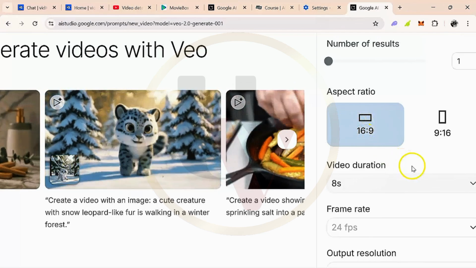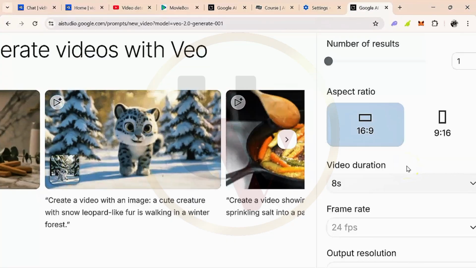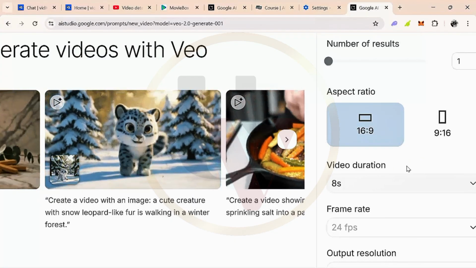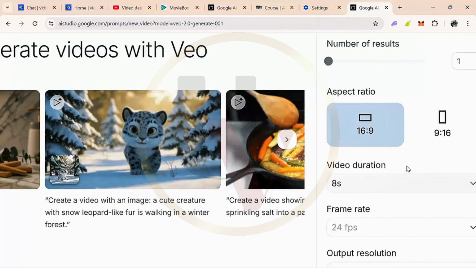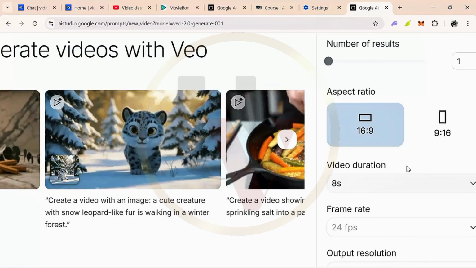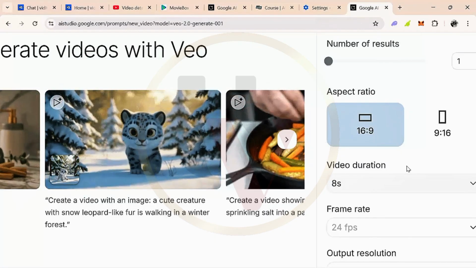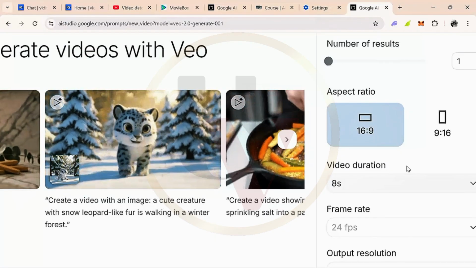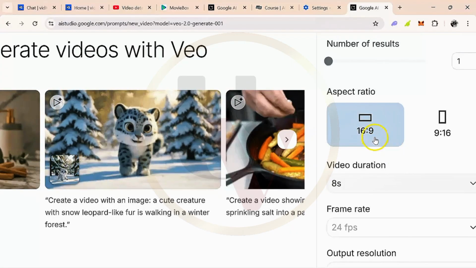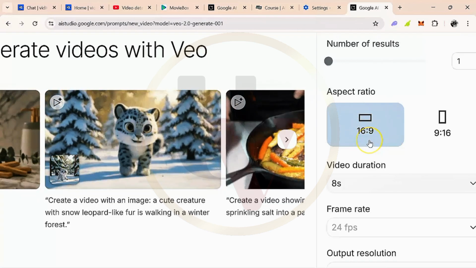Is that clear? And I want to say this before I proceed. Before you paste in your prompt, ensure you get your prompt right. Describe all that you want to see in that video. All that you want to see in that video, make sure you have it described. You can ask ChatGPT to give you a script of a video. Make sure you get the prompting right before you come and paste it here. Is that clear? So for the sake of this video, I want to generate for aspect ratio 16:9.